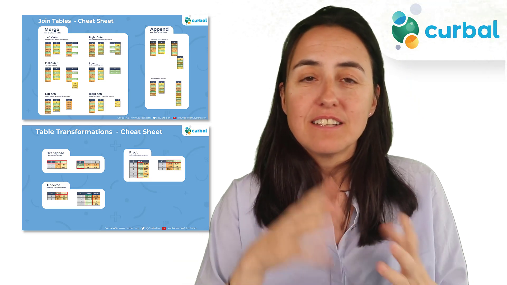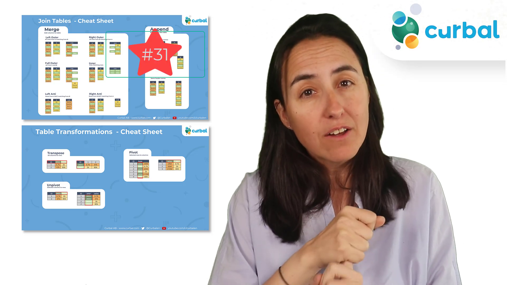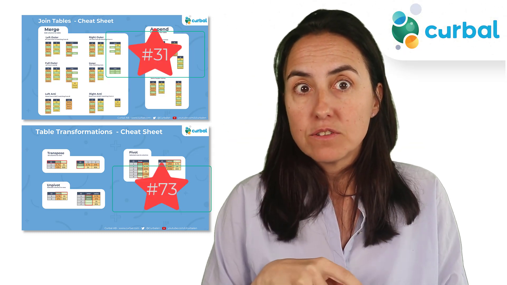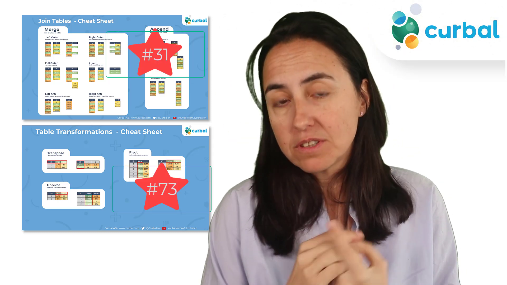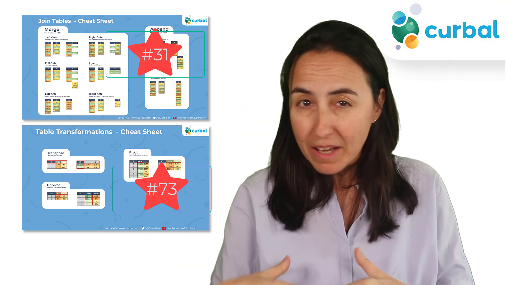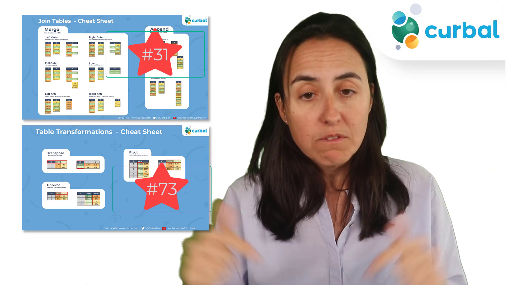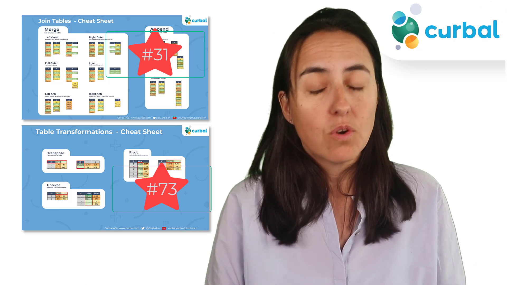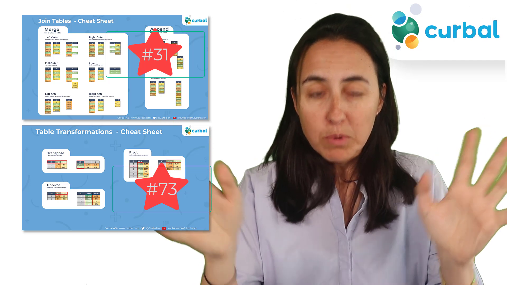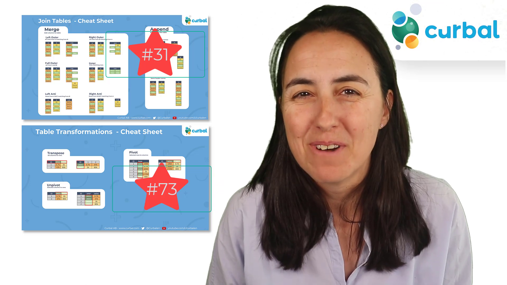How do you grab these files? They are available in the Kerbal Download Center. The joins guide I already had — I replaced it, it's number 31. The transformation tables is a new one, so it's number 73. I also have a blog post where I explain everything in detail for joins — I'm going to link that down below too, and you will be able to grab it from there. Go to the Kerbal Download Center, get these resources, print them, put them on your desk, and you will be able to do this very, very quickly.